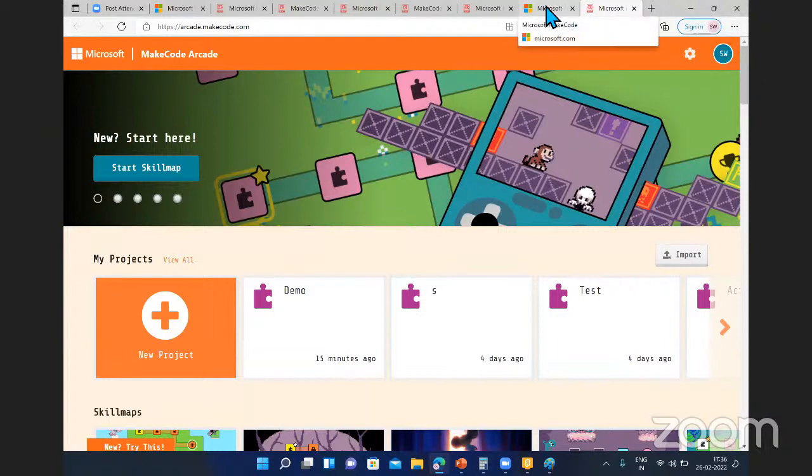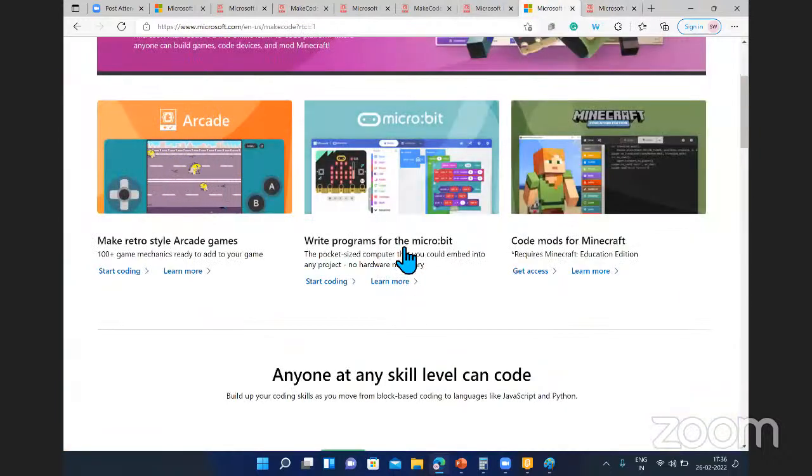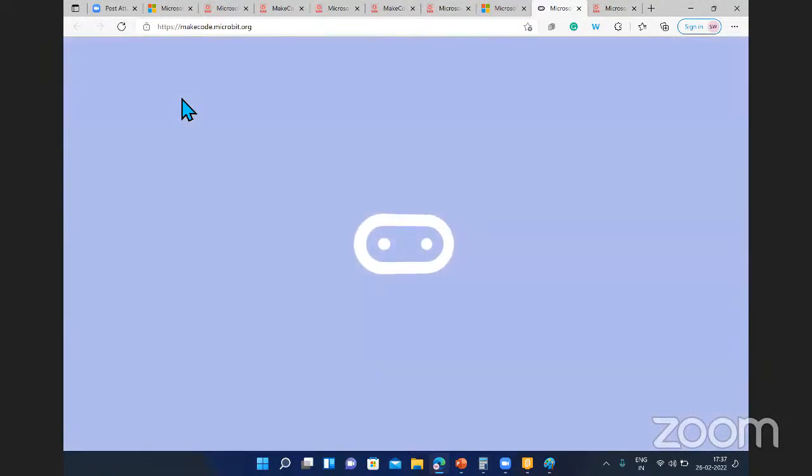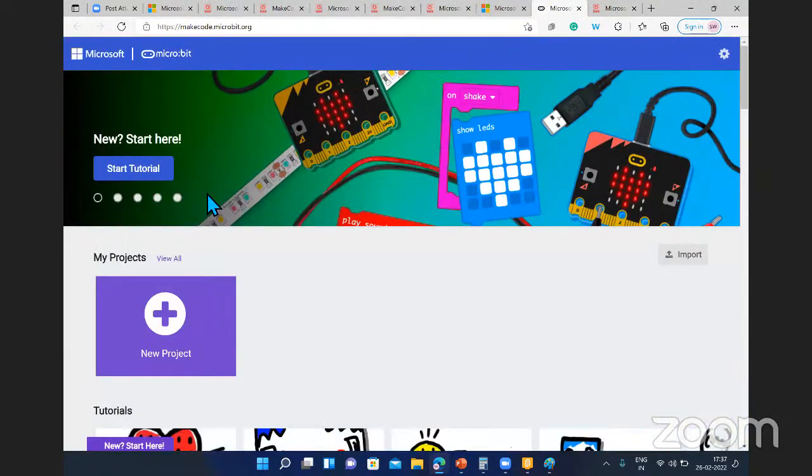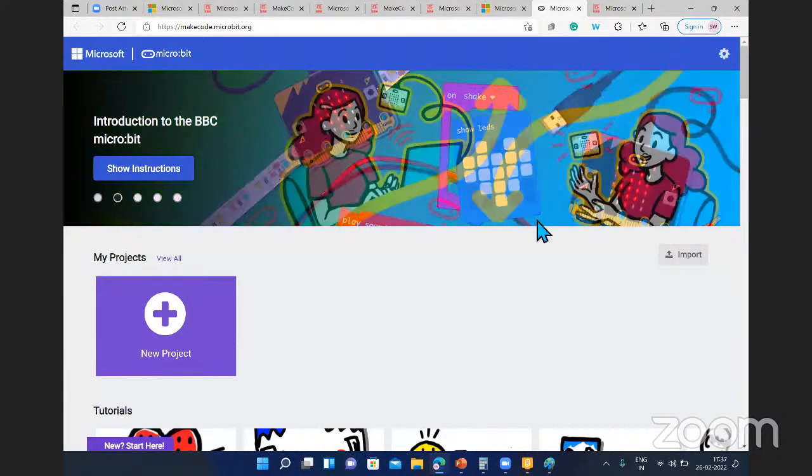Another interesting aspect that we were showing you was micro:bit. So what is micro:bit? Since many schools have become online, and many children... earlier, micro:bit was a piece of hardware. It was like a chip. You would do its coding in Make Code, and then you would buy micro:bits, run the code, and connect the chip to the computer. See, this is shown in the diagram here.